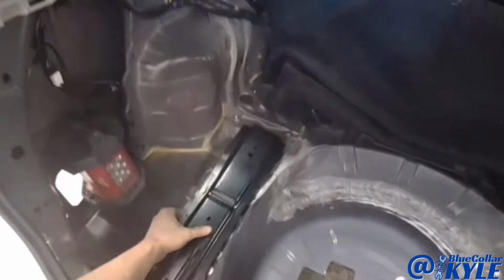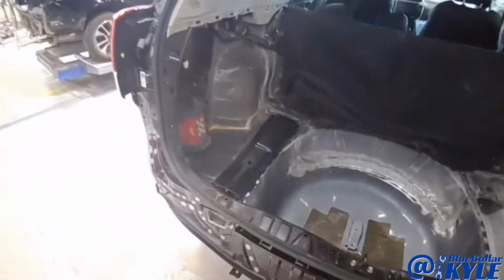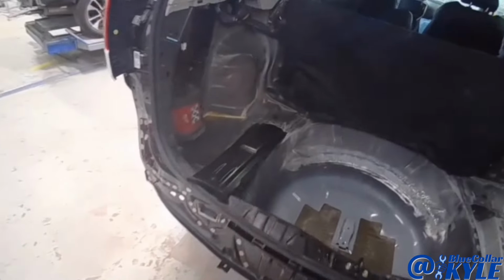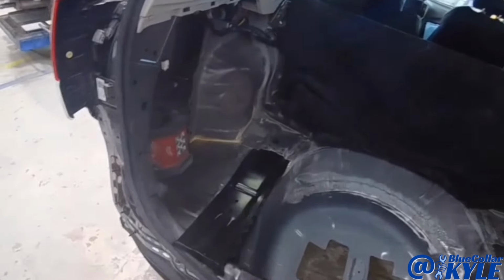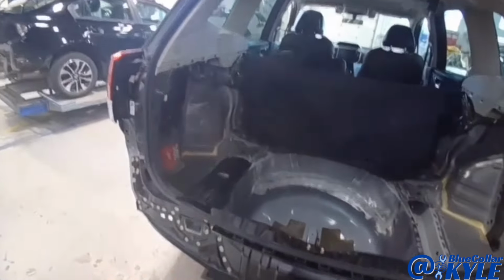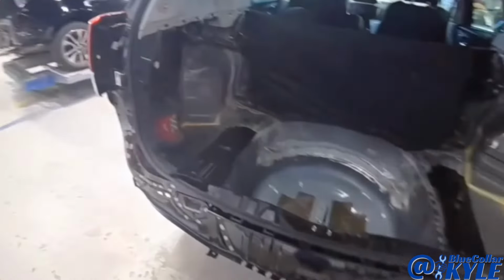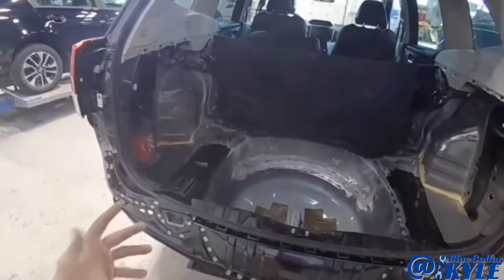And the reason I haven't welded the rear body panel on yet is because these have to go on, they have to fish underneath here before the rear body panel goes on. So I'm gonna go ahead and I'm gonna lift this rear body panel back off and I'm gonna put these plates on. I'll get these welded down, then I will put the rear body panel back on and get that welded on as well.